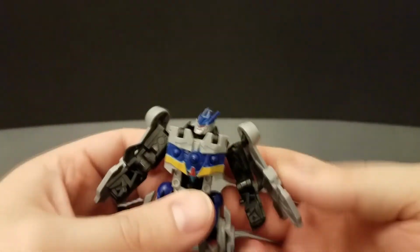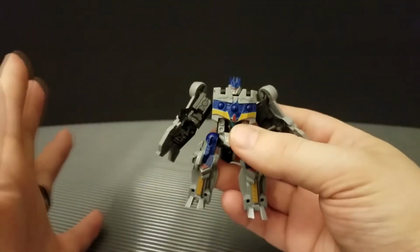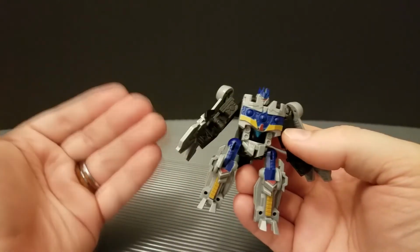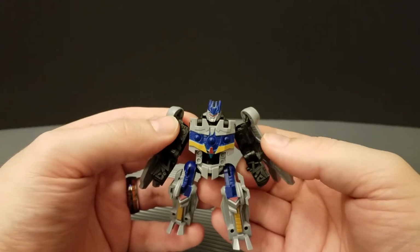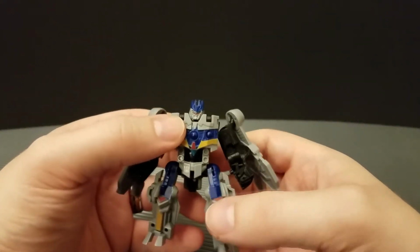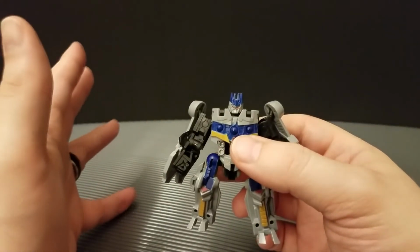So, overall, this figure is actually the reason I collect Soundwave nowadays. This was my first Soundwave figure. Back in the day, like I've probably mentioned in other videos, I was finding bags of 5 to 7 Legends class Transformers for $5 at a secondhand store near where I lived in college. And that's how I discovered a lot of the plastic behind these characters. And once in a while, a figure like this would come along and it's like, okay, I get it. This figure's awesome. Find me some other figures of him.